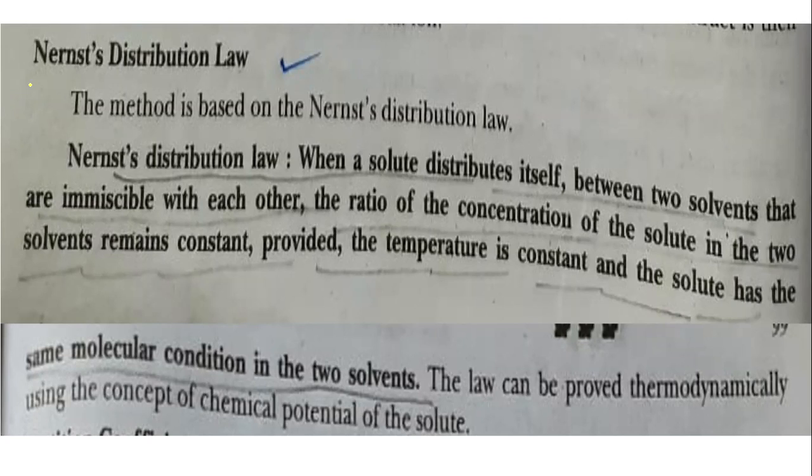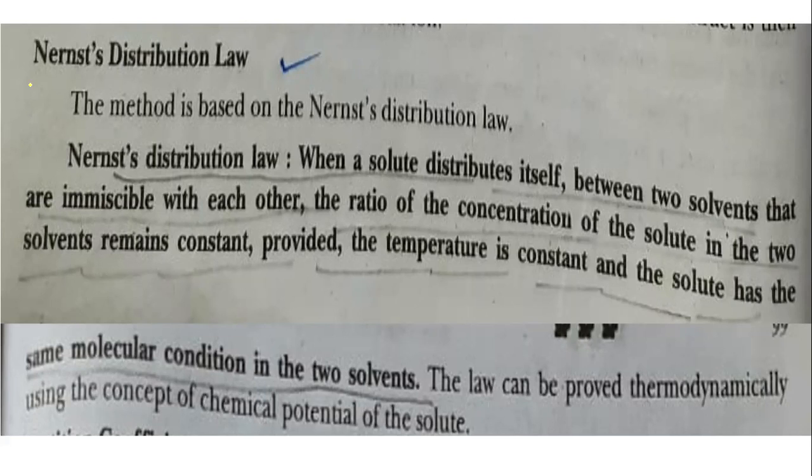Now we are going to see the Nernst distribution law. As we have discussed in the earlier lecture, solvent extraction is the extraction of an inorganic substance from the aqueous phase to the organic phase. So, according to the Nernst distribution law, when a solute distributes itself between two solvents that are immiscible with each other, the ratio of concentration of solute in the two solvents remains constant, provided the temperature is constant and the solute has the same molecular condition in both the solvents.